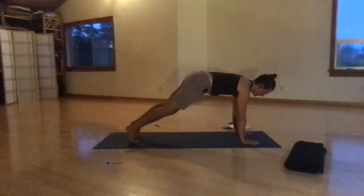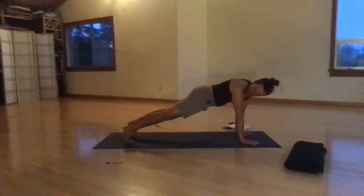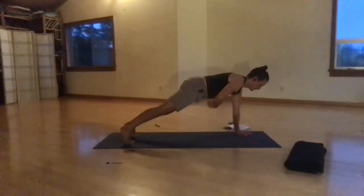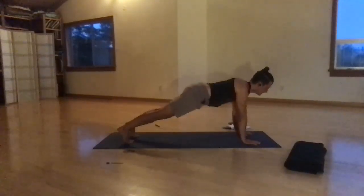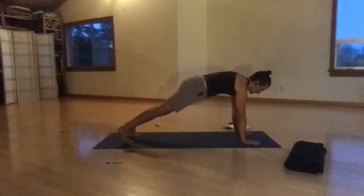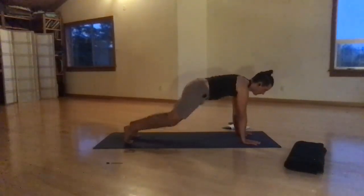So hands are really rooted here. And then we're on the balls of our feet. You can look back and make sure that your heel is right over your toes. We're zipping up the midline here. And then we're really pressing the ground away from us. So not just allowing the shoulders to just kind of dump, right? So we're pressing the ground away from us, engaging that core, tightening up the back legs.